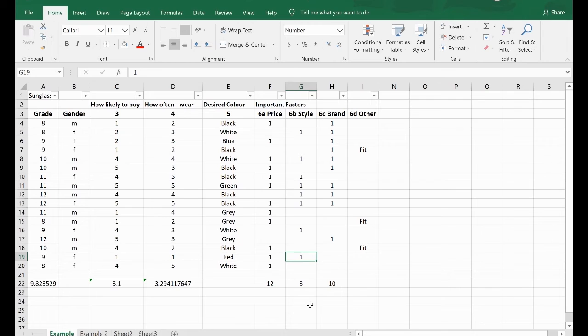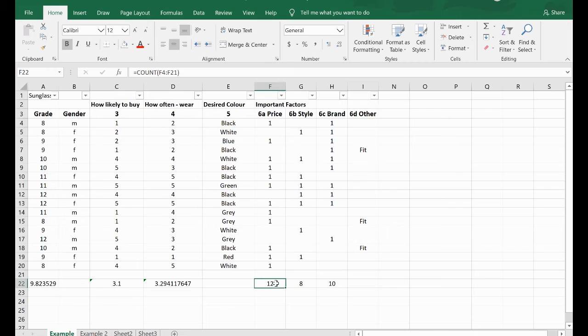The harder one to look through is the one where you can check more than one answer. So here I've got a question: what factors are important when purchasing sunglasses? I've got 3 that I've given them and an other specify. Now, a few people have typed something in, but for the most part, people have left this blank. So what I've got here is, instead of doing an average, because the average will come back as a 1, I've done a different formula.